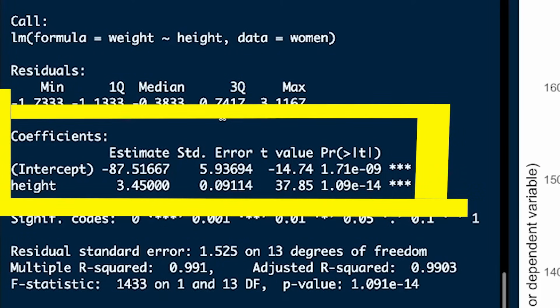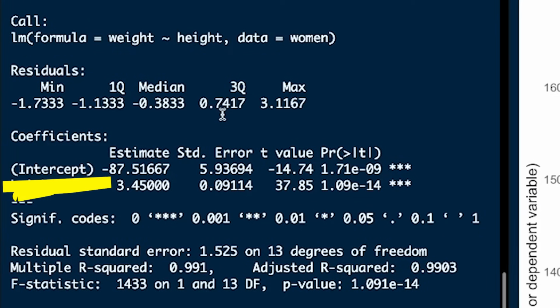The coefficients. Any line that you draw on a Cartesian plane like this has an intercept and a slope. The intercept is very often meaningless. What do I mean by that? The intercept is the value of weight when the height is naught, because that's where the line will intercept. Well, there's no such thing as a woman with zero height. So what is the weight of a woman with zero height? It's a meaningless question, and so we very often, not always, ignore the y-intercept. It's often a meaningless number in the context of the question that we're really trying to answer.